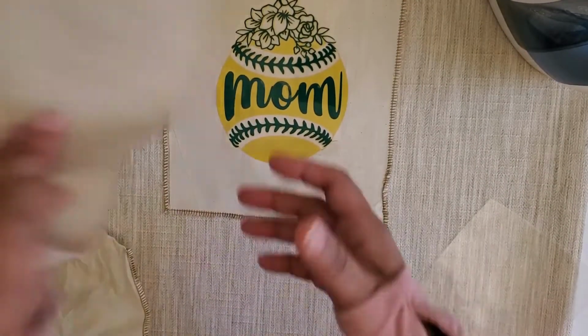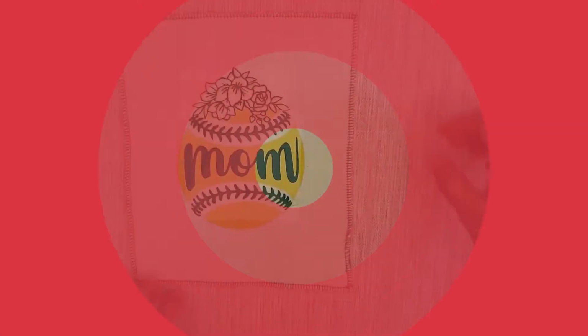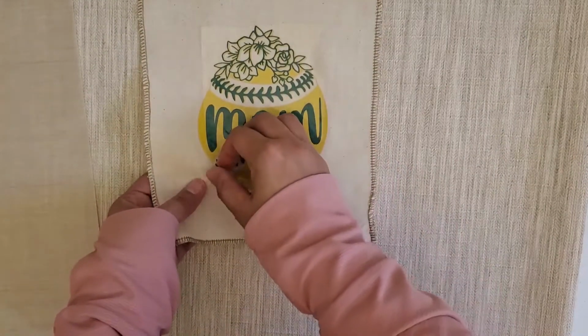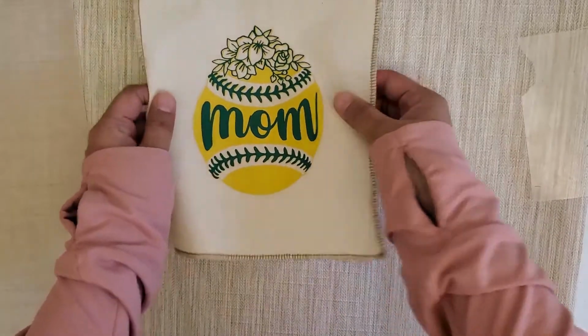Now put your Teflon sheet and iron again for 30 seconds. Okay, it's ironed. Let's go ahead and remove the carrier sheet. There you go. You have your design.